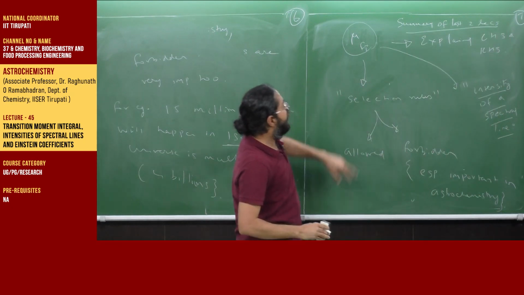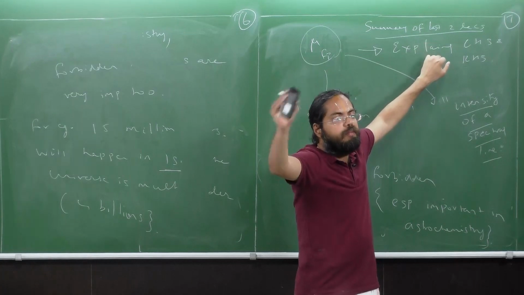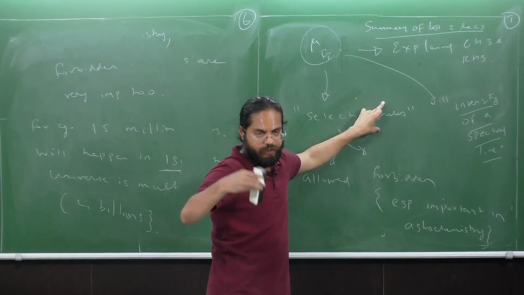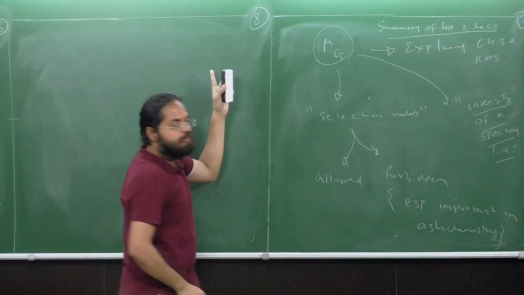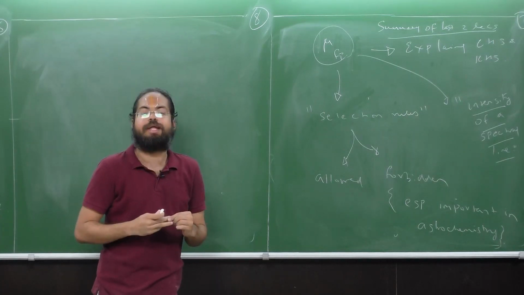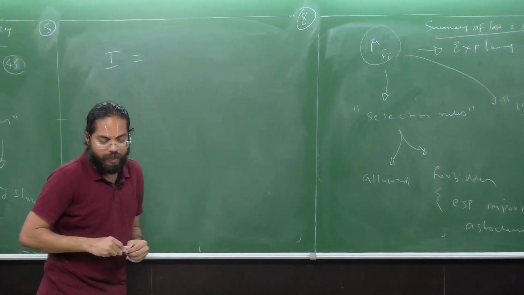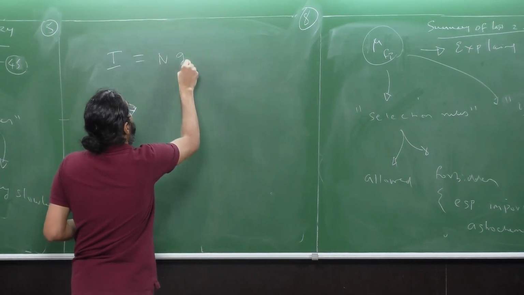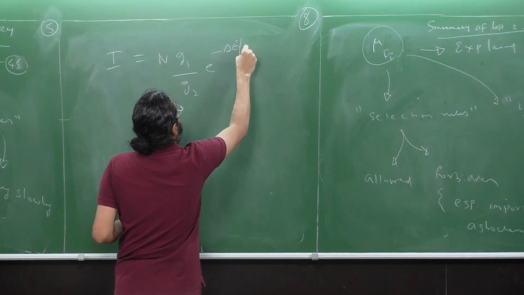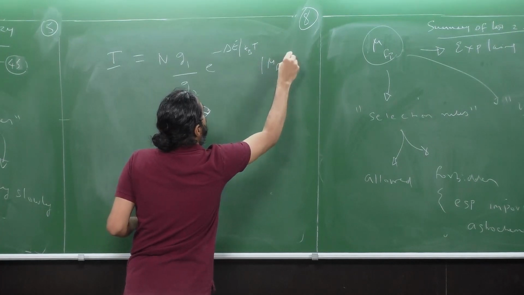Of course, don't forget that as part of explaining LHS and RHS, I was also clearly telling you the significance of associating quantum numbers with any wave functions. That was very important to understand selection rules, about which there is a lot more to see in this course. So this is now going to be page number 8, and I'm going to be giving you a formula for the intensity of a spectral line. The intensity I of any spectral line can be obtained from the following formula: N times g1 by g2 times e to the power minus delta E by kB times T times the magnitude of mu Fi.